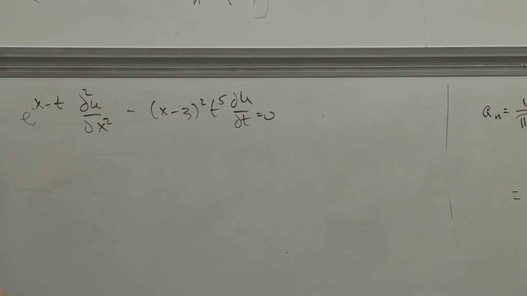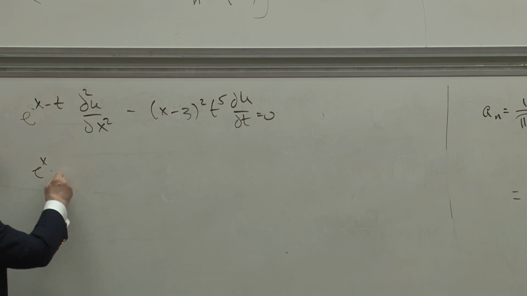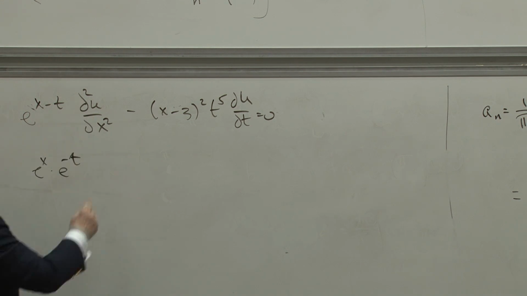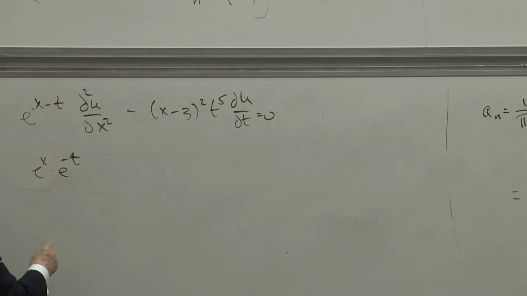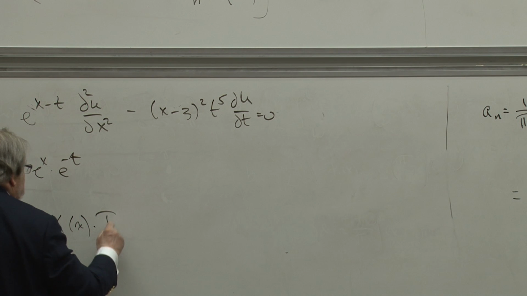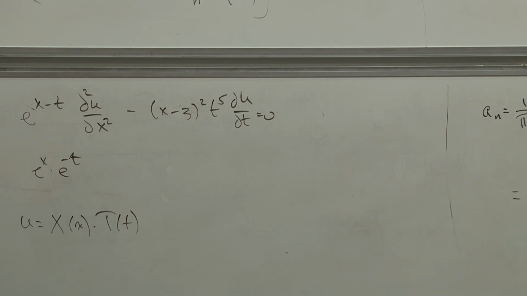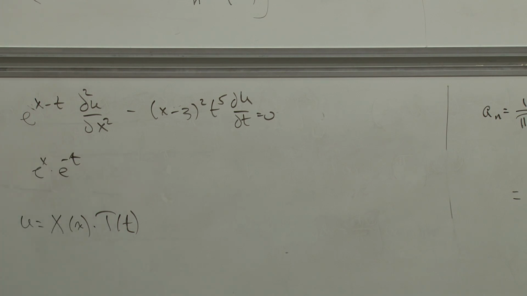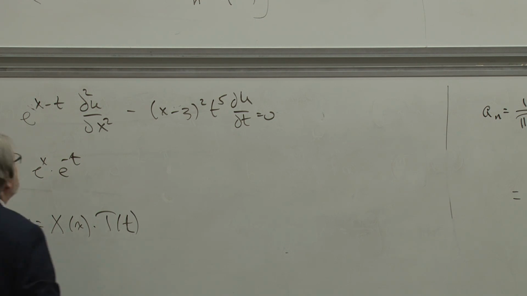So the first step here is a couple of things. One of them, the e to the x minus t, we write that as e to the x times e to the negative t. And now the separation of variables, of course, idea is that we write u as a function capital X of x times a function capital T of the variable t. And as I've told my students, please try to make clear the distinction between capital and lowercase x and y, x, y, t, whatever they happen to be.